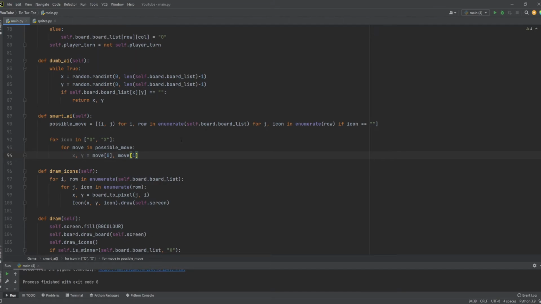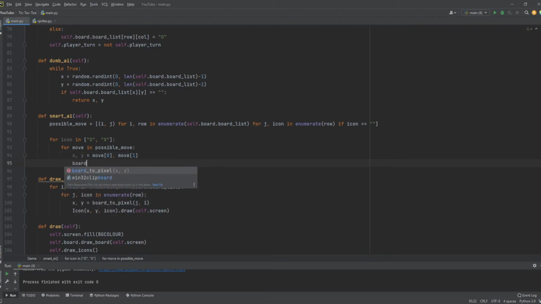So we're just taking that move variable, the x and y coordinates, and storing them into x and y, just to be a bit easier. And then we need to do a copy. So we're going to create this variable called board_copy. We're going to do copy.deepcopy of self.boards list.